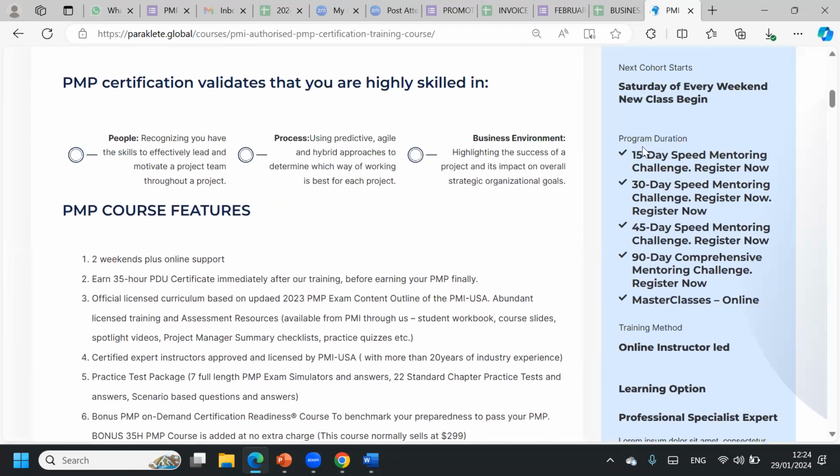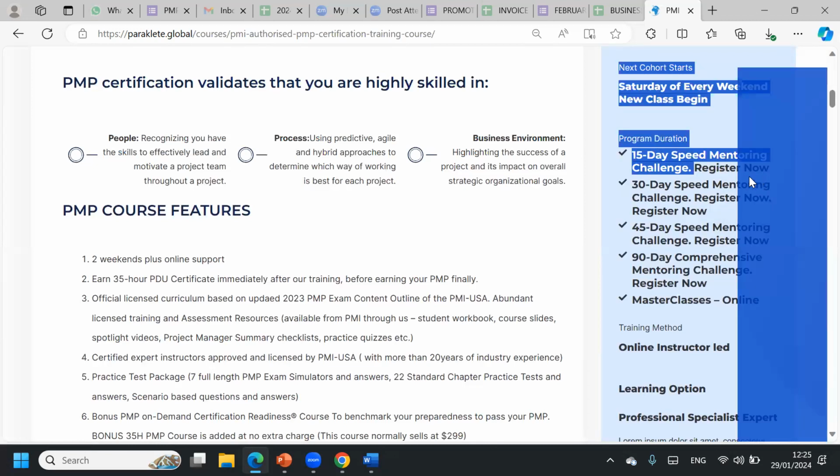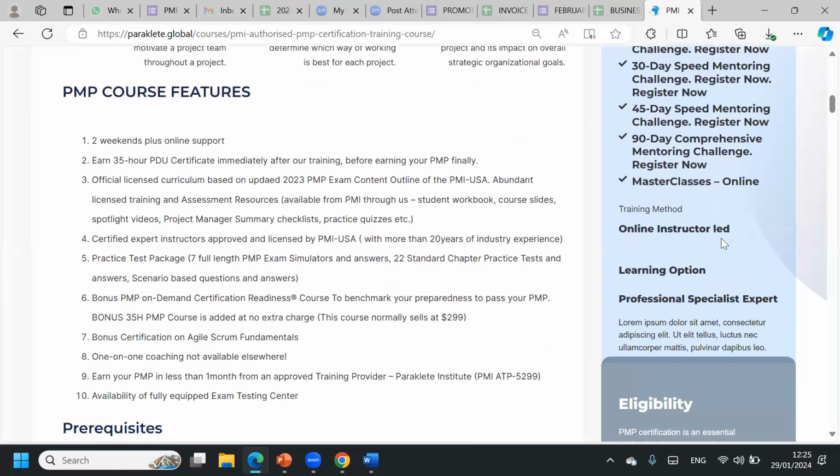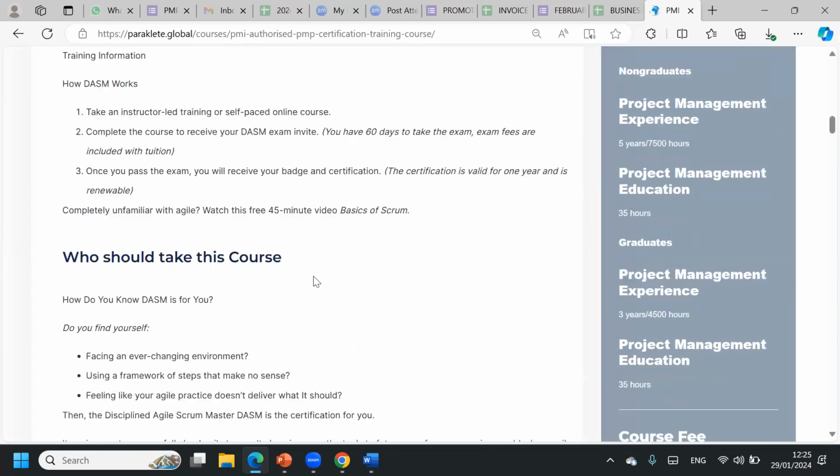Okay, so now under this, you have 15-day speed mentoring challenge. Register now. I wonder whether this register now button should be added here. If not, please let it be removed, because automatically, if someone were to highlight on this, it should be clickable. This should be a hyperlink leading to the speed mentoring page. No need to write on the sidebar menu with register buttons and so on. I think that is my concern.